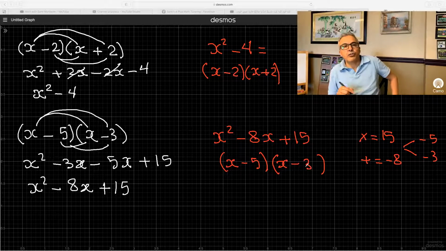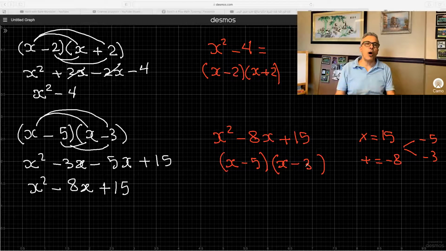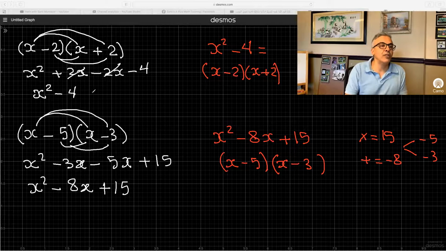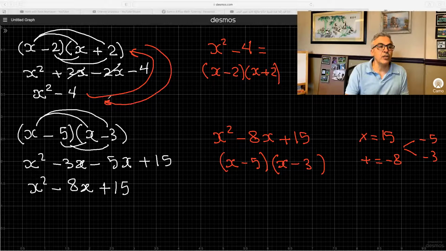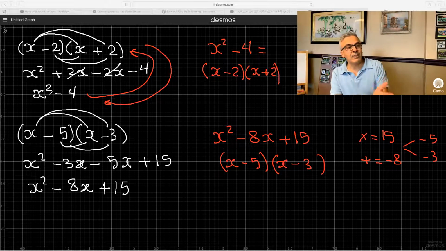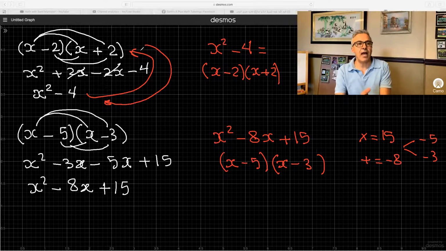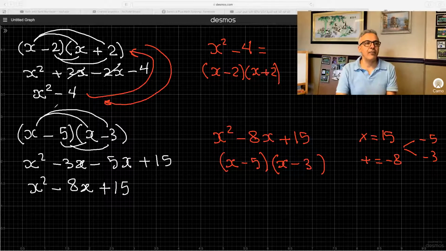Now that's going to bring us to the first question that we asked. What's factoring? Factoring is the opposite of expansion. So basically now we're going this way and getting this answer. When we expanded, we went this way and we had this. So basically what factoring means is getting back to what I expanded to get x squared minus 4. So factoring is the opposite of expansion or foiling.